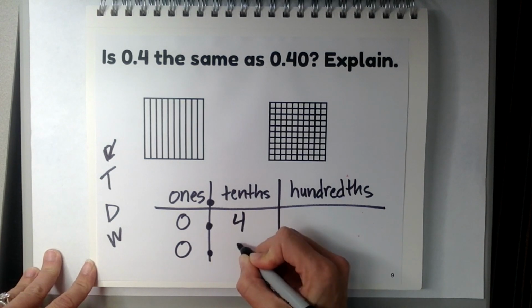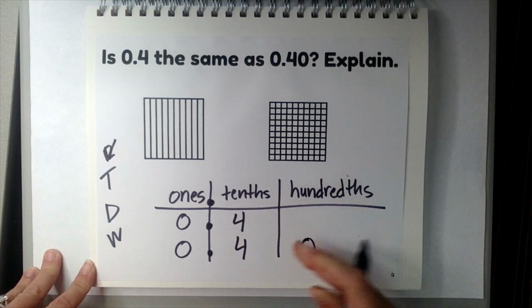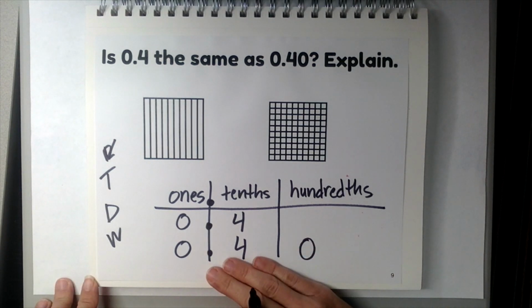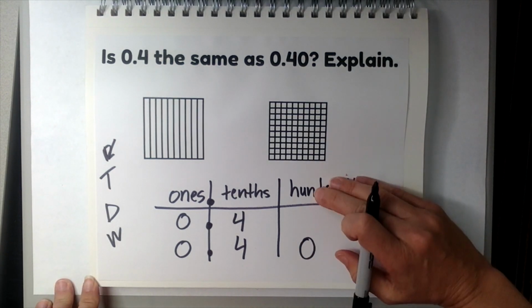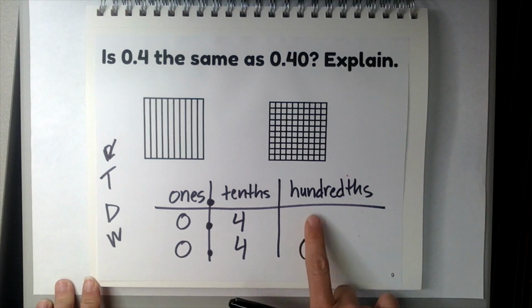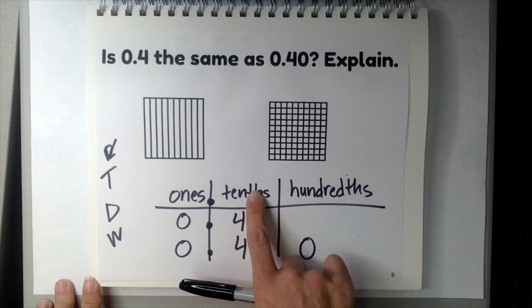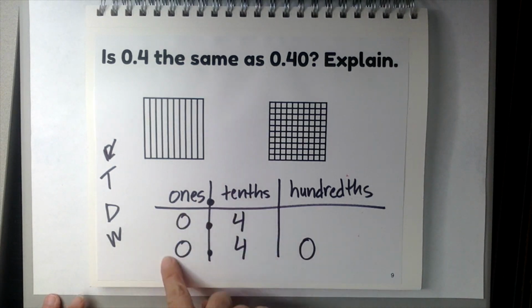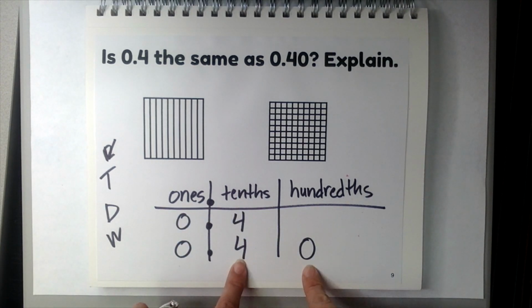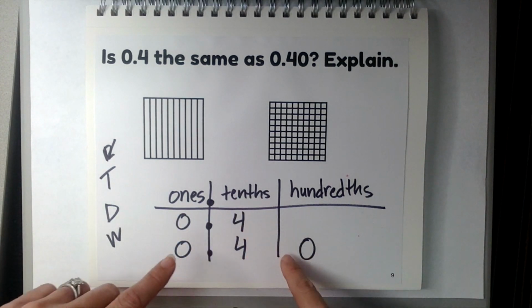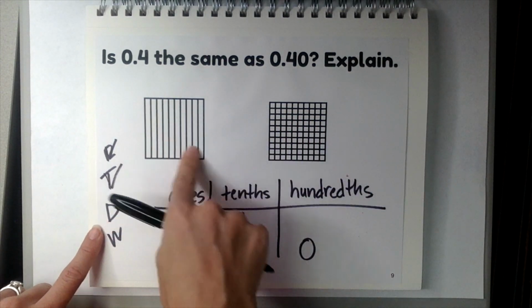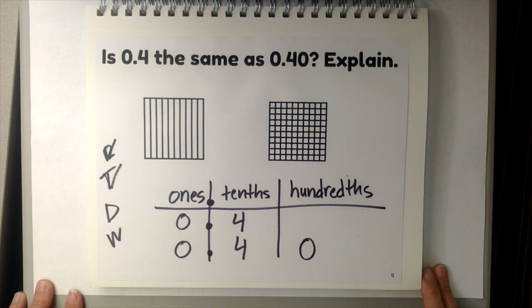0. Now look at the difference here. There's a 0 in this one, so that says 4 hundredths. But here, we don't have a placeholder there, so we just say 4 tenths. And we're trying to figure out if they're the same. They look very similar. However, in my mind, 40 seems bigger than 4. But we also need to look at the place value. So let's use these models to compare.